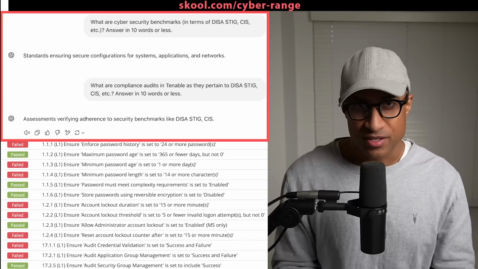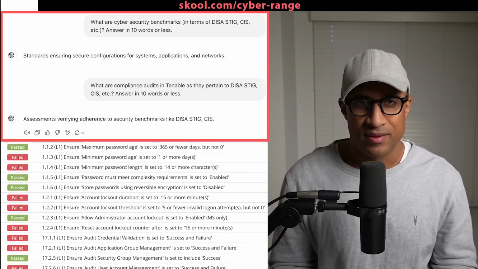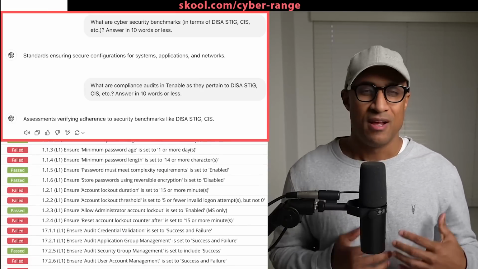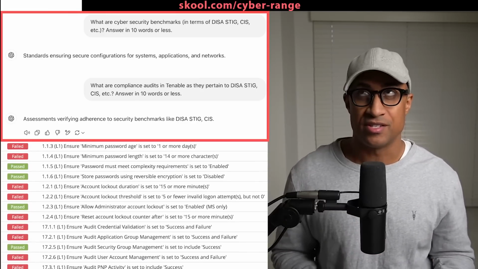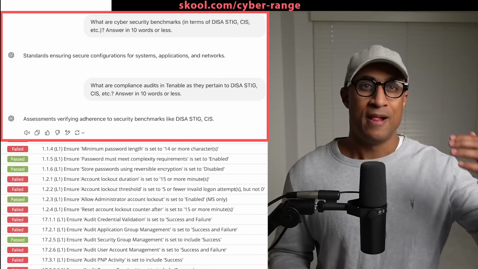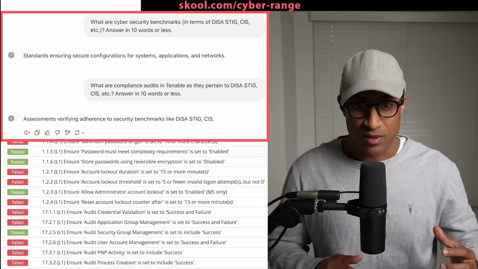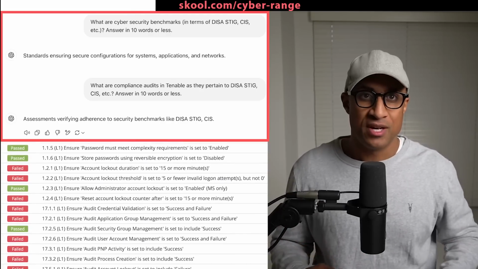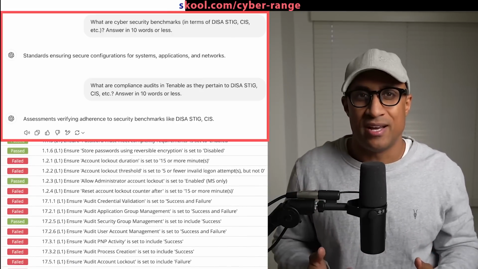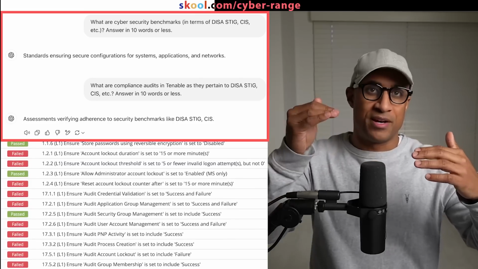So what are these compliance audits and benchmarks such as DISA, STIG, and CIS? Basically, in particular, we're going to use STIGs in our lab, but CIS is something similar. DISA stands for Defense Information Systems Agency, and STIG stands for Security Technical Implementation Guide. These are basically things that you can implement in your operating system to make it more secure. It's not like vulnerabilities, where a vulnerability is a hole that needs to be patched. A STIG in this case is something that you can do on top to make it more secure. And same with CIS. CIS has a benchmark, which is a list of things that you can do to make your operating system more secure.